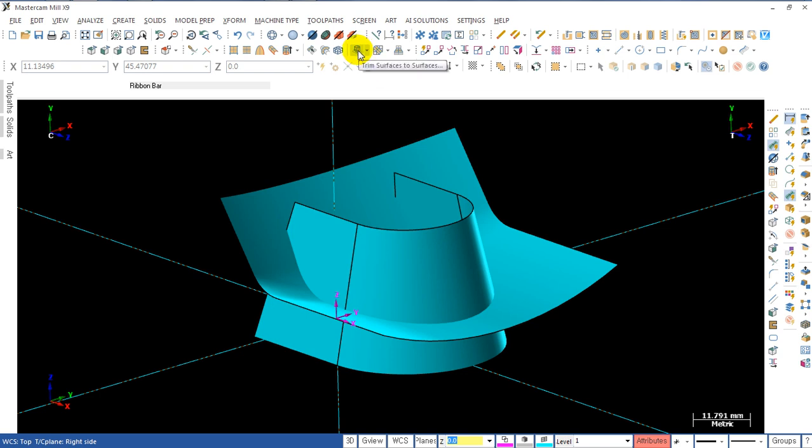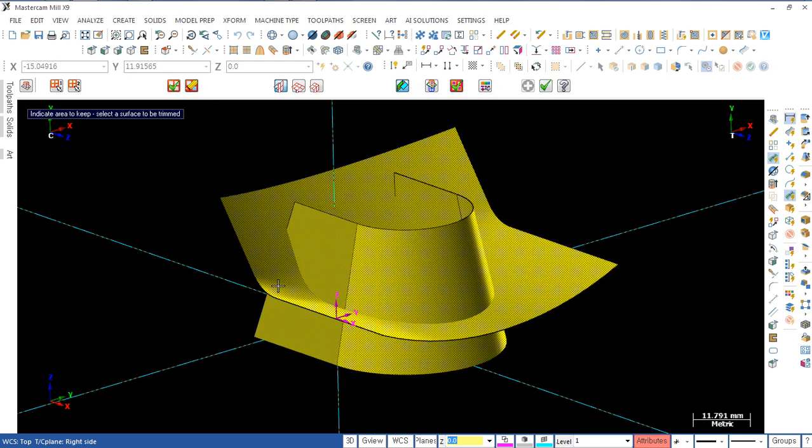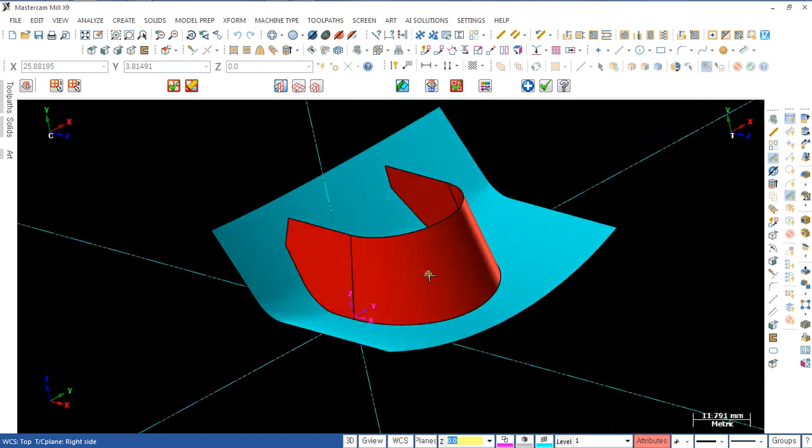So the option is trim surfaces to surface. Select the first set and enter and second. And options are here. Vertically cut and select to be trimmed. And select the remaining part, so you want to keep this part. So select this. Yes, it's done.